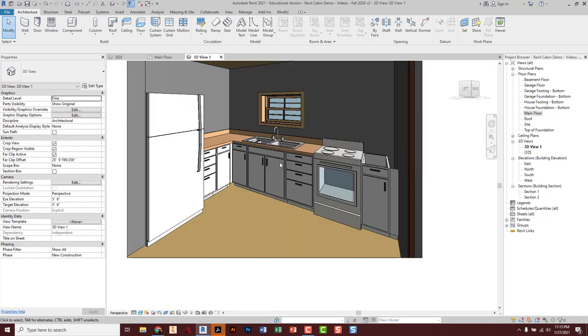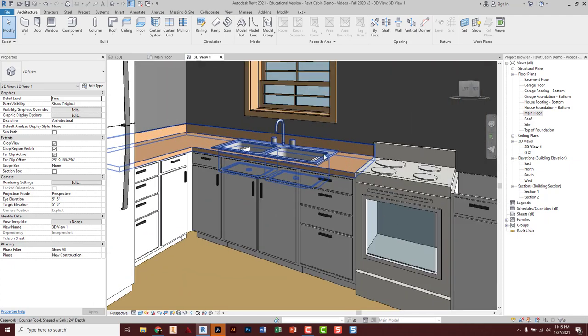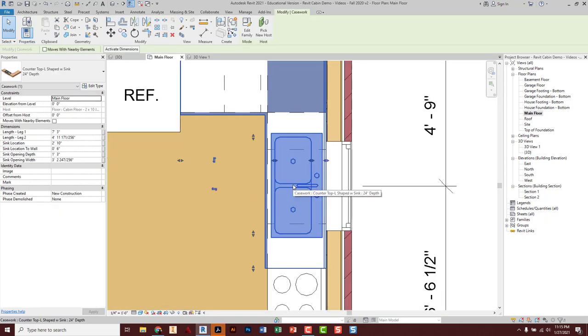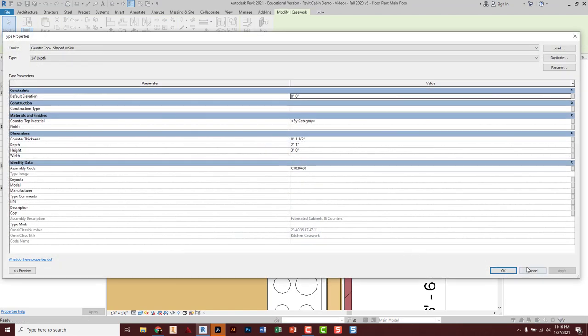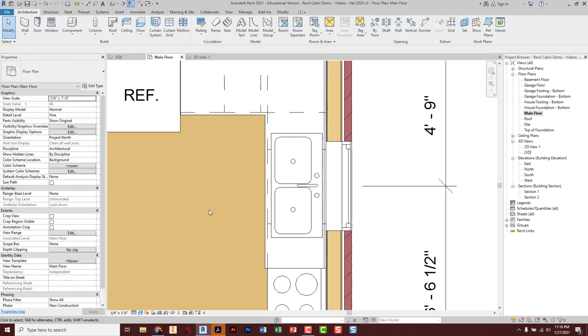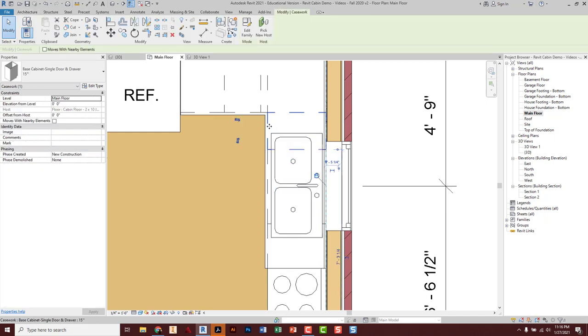Let's look at our 3D view. Hey, looks good. Countertop, sink. We could get into some issues that we might be going into other cabinets right now. But for demo purposes, good start. Sink opening width, yeah, sink location. If you go in here, there might be a place to change the sink size, but for some reason the other countertop file was giving us issues, so for the cabin, countertop with sink will be okay to use right now. Reality is I probably would make the lower cabinet wider and then just make my side cabinets a little skinnier so it's not inside the sink.